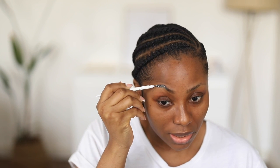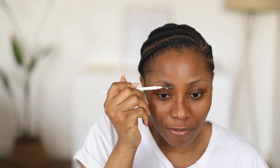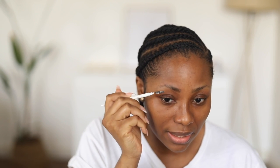Next I'm going to do my brows. I'm just brushing my brow hairs up with a little bit of wax — in this case I'm actually using soap. If you have brow wax that could be very easy, but my brows are very sparse so this just helps everything look much better. I'm doing this so that it's going to be easier for me to fill my brows in. So I first start by outlining them.